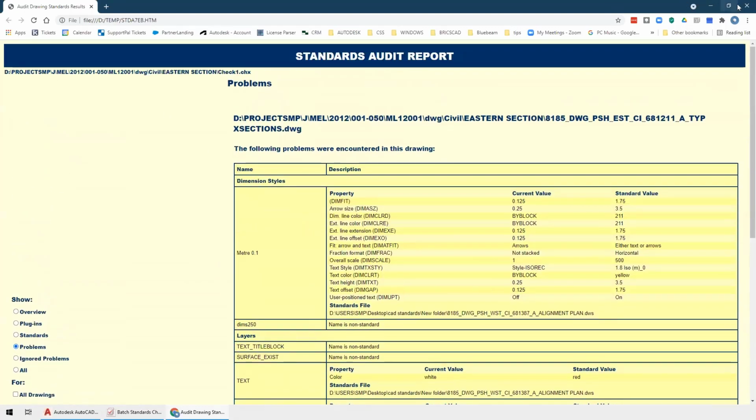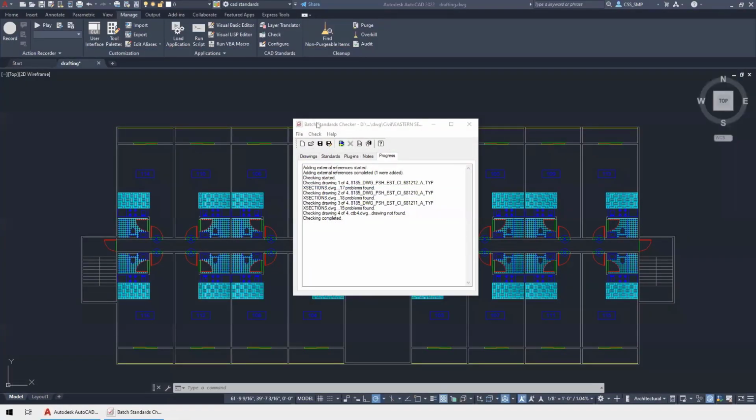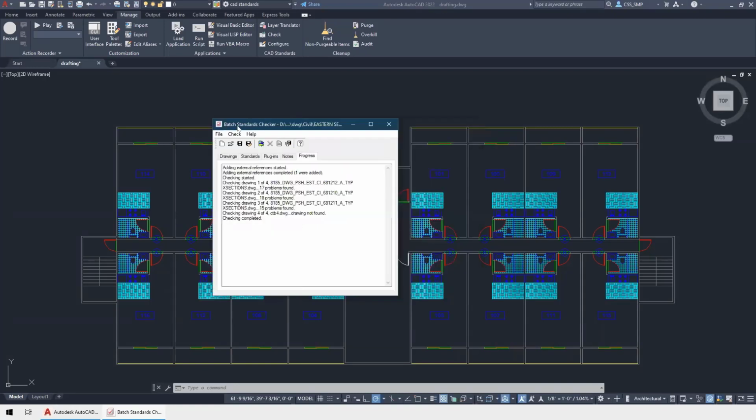So there would be manual work after you've run the batch standards checker, but that will go through a whole series of drawings for you and it creates a report for you and you're able to go through and run the check. So that's pretty much our standards 101 for today.